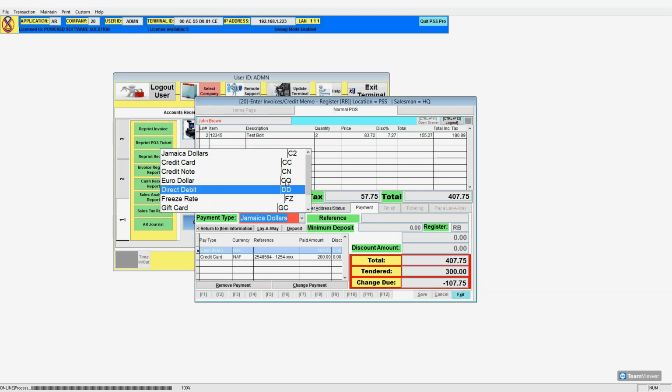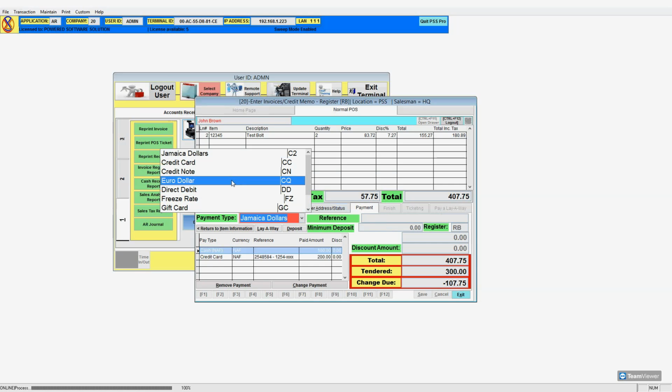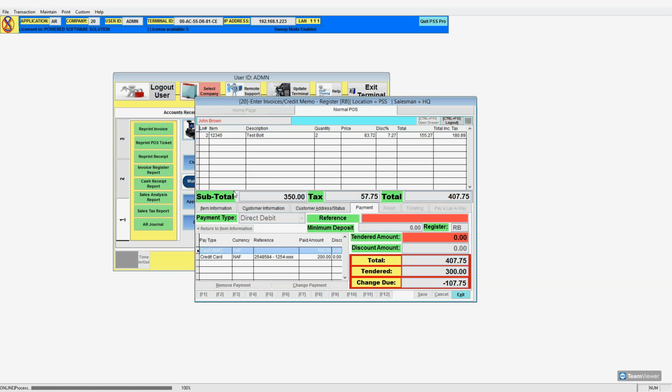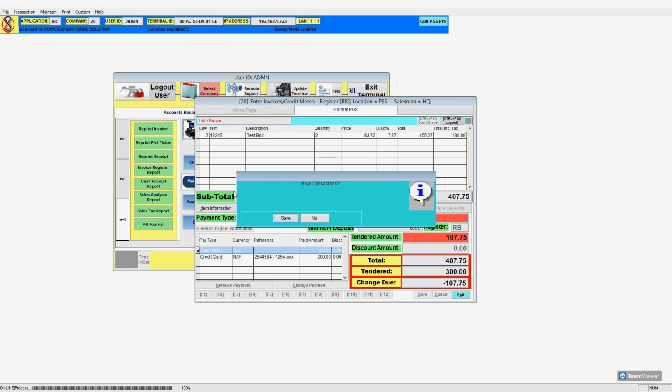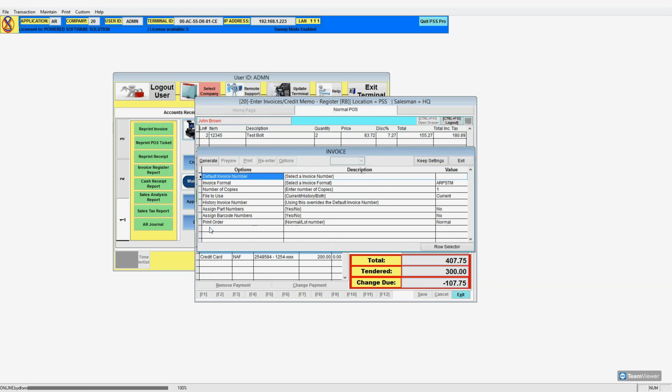And if, for instance, the customer wants to pay even by another payment type again, say, which one now? Say direct debit. And the customer selects the approval for the direct debit card, the approval number, whatever it is again, and this time $107. Save that. It knows the total of the bill is $107.75 and says save. So it saved those 3 different payment types to the system.